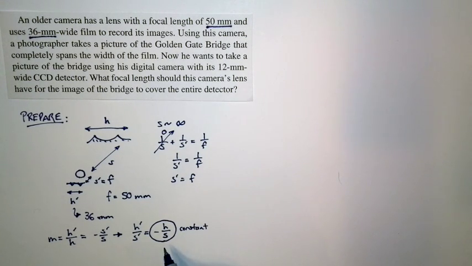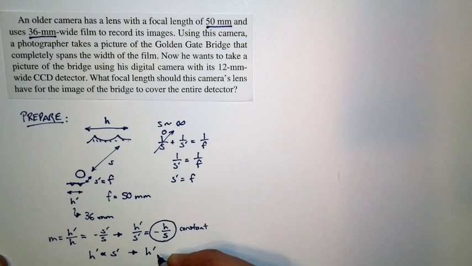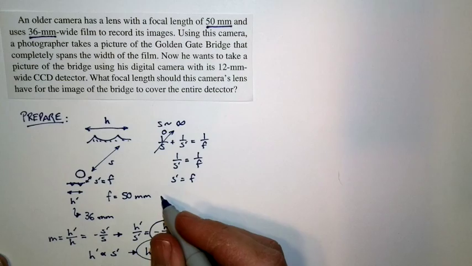Okay, this doesn't change. So what that tells me is this: no matter what camera the person is using, the ratio of H prime to S prime stays the same. Okay, so H prime is basically proportional to S prime. If I double this, because the ratio of the two has to stay the same. But S prime, we know, is equal to F, so that tells me this: the height of the image is just proportional to the focal length. If I double the focal length, I double the height of the image, or in this case, the width of the image.